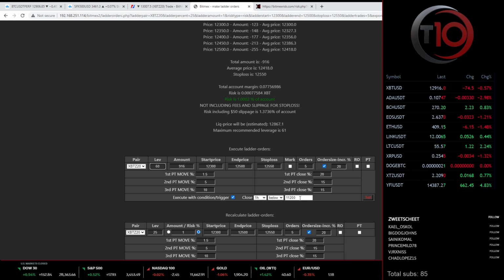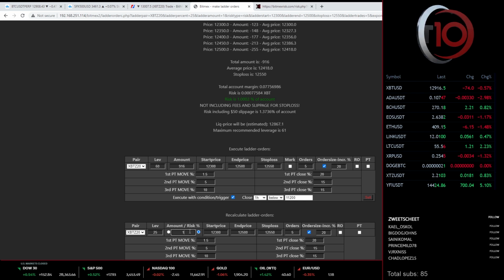yeah, for this one, the stuff that is requiring monitoring, your computer needs to be running all the time, or you can get a VPS or something, an external server. But most of the other stuff doesn't require it because it's only sending the orders to Bitmex. Everything is in Bitmex. It's using these stop limits to trigger usually. So everything is sent to Bitmex, and you can shut down the computer. But for this one to work, you need to have the tool running to trigger the order at the correct time.